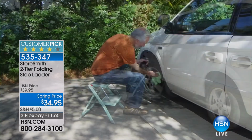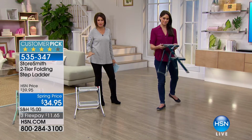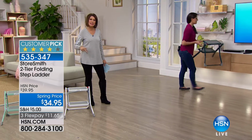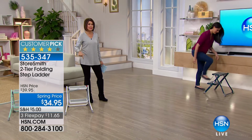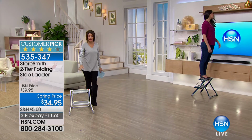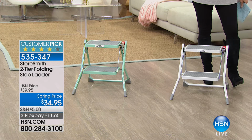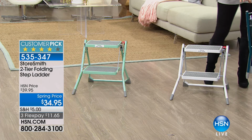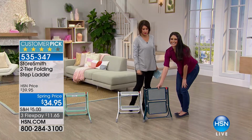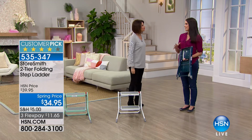I love that people take time to write in about something as simple as a step ladder, because you realize how many times a day you go to that step ladder. By the way, we are in final 4 dozen now. If you want it in the white and gray, it looks like we're gonna lose that color this presentation. We still have the mint color, and we also have that brand new teal. The teals are really pretty colors, nice and deep color, so very pretty. It's a gorgeous color. And it's so convenient.